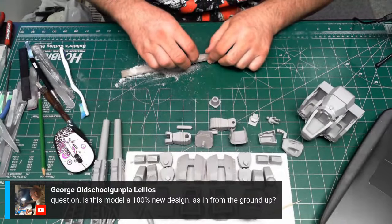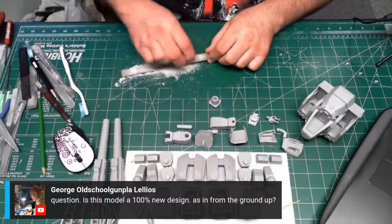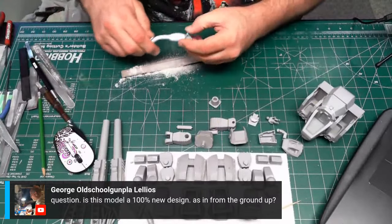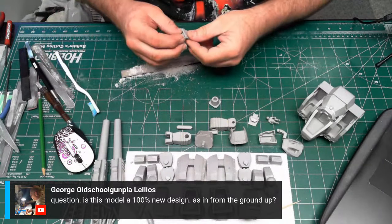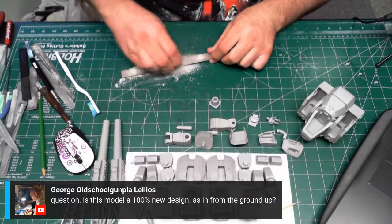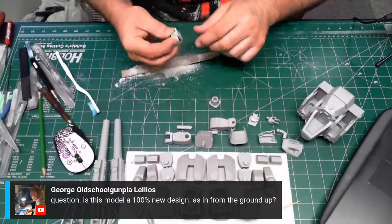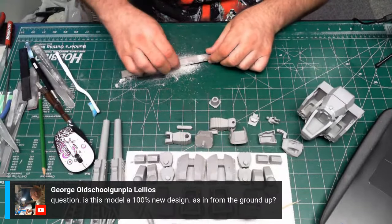Maybe you can try wet sanding. Yeah, I suppose that's an option. I'm not sure, I haven't tried it. I think just because of how soft this stuff is, I'm not sure it wouldn't just turn into a gummy mess. This stuff is not that hard. It does sand very quickly, and that's why I'm taking my time, because it's easy to let it get away from you if you're being too aggressive.